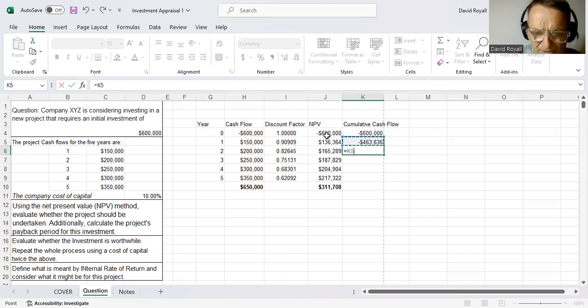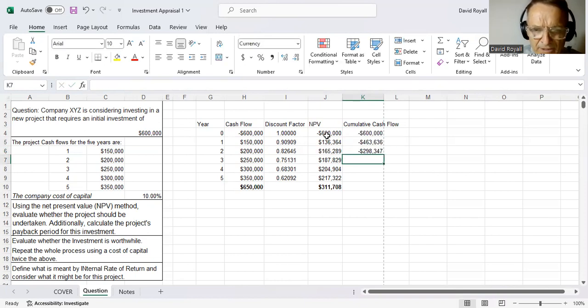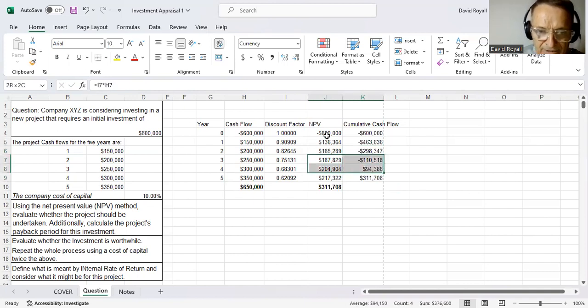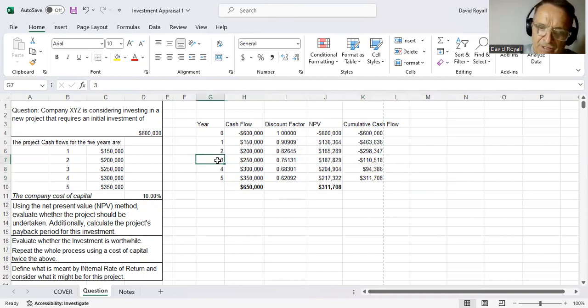So let's do that again. So we're down on this amount. So we've now got this coming in. So gradually, we're clawing back the money. What are we looking for? We're actually looking for the number 0. And here it is. It's somewhere in there, isn't it? It's somewhere between 3 years and 4 years. Well, again, on a future video, it's only introduction, but where you can see that around about halfway through year 3 and 4, we might get all our money back. So the so-called payback period is 3.5 years.